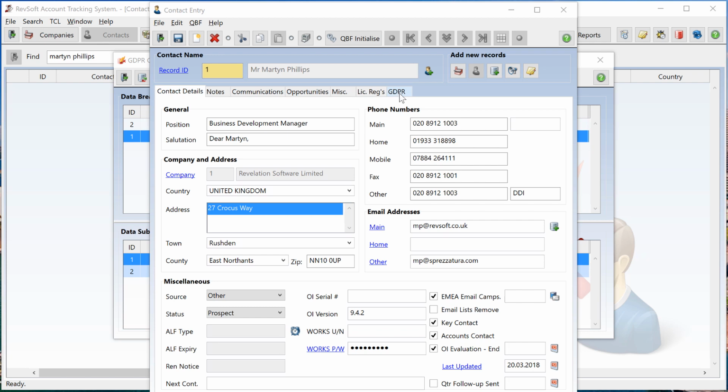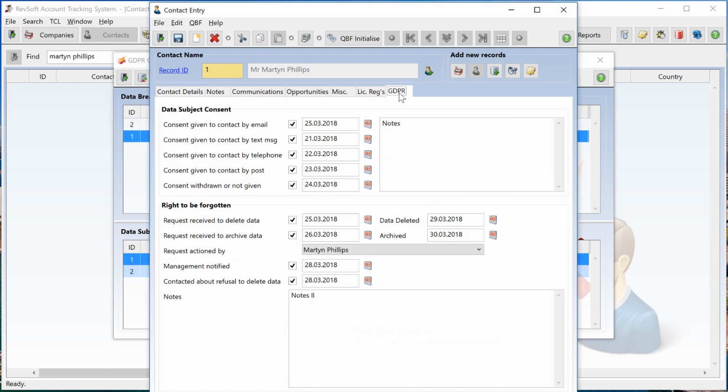So on my record, I've got a tab called GDPR, and on GDPR, with regards to data subjects, there are a couple of things. One is the consent given for marketing primarily, and the right to be forgotten.